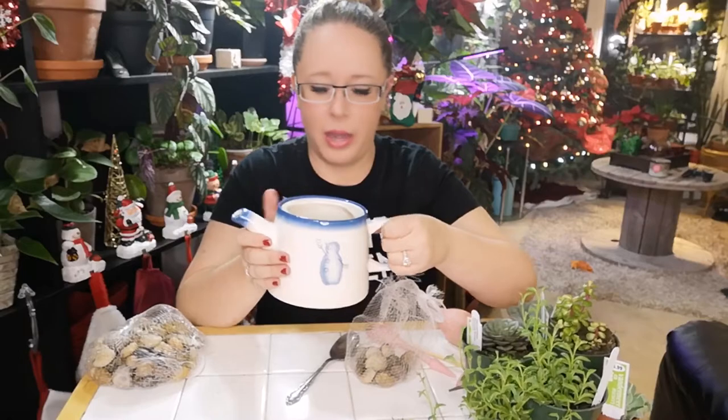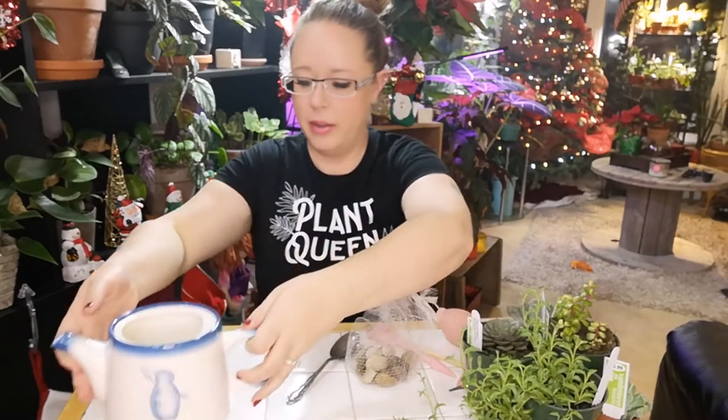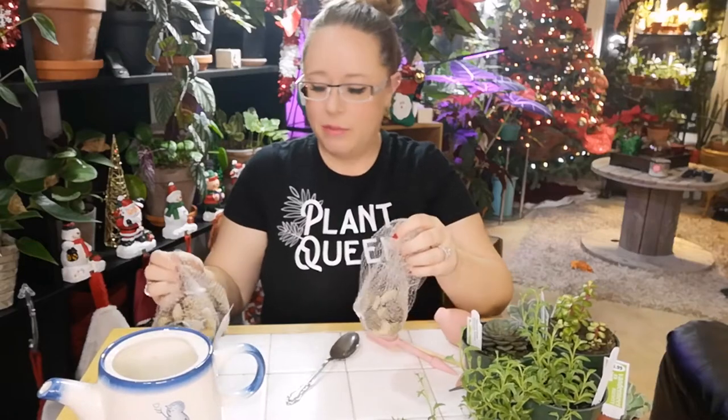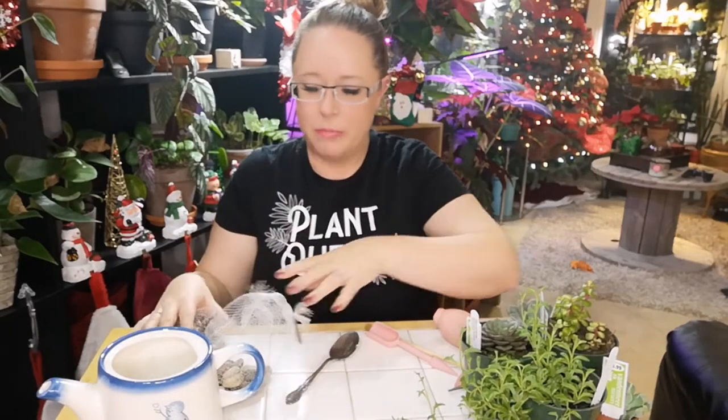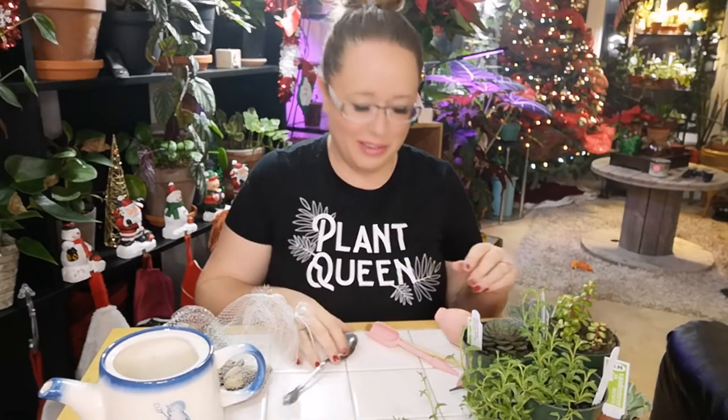So here is the pot, which is super cute. It's a little winter teapot. We have some rocks for the bottom just to create that drainage layer, which I actually never really do, but we're going to do it for this one.